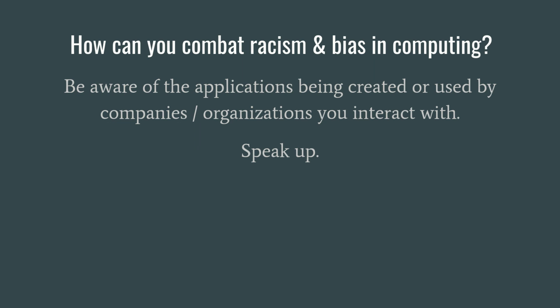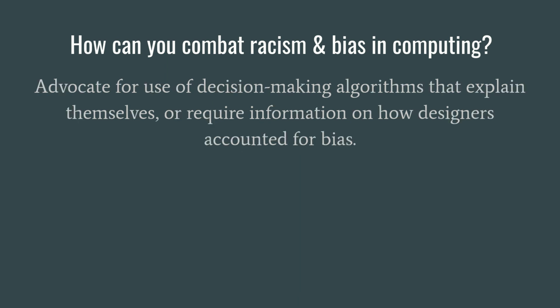How can you personally combat racism and bias in computing? Well, you can be aware of the applications that are being created or used by companies and organizations you interact with, like those projects by Google or projects by other tech companies to do harm to others, to allow discrimination, etc., and to speak up about those. Be a part of the ongoing movements or start a movement to combat some of those ways that computing is being used to oppress others or to do harm to others.